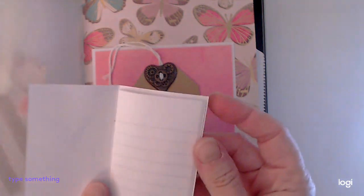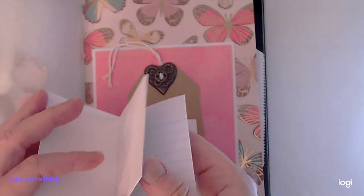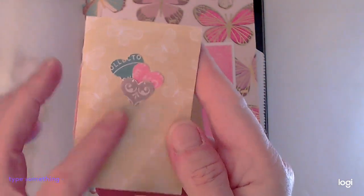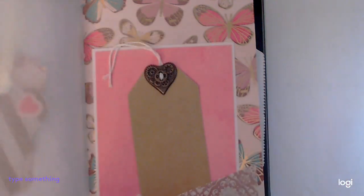I made this little book. It's just one little signature with some lined note paper inside. And in the middle, if I can find the middle, a little bow that I tied with the strings. And I punched out 3 little hearts and put them on there. And the back is just the butterflies.